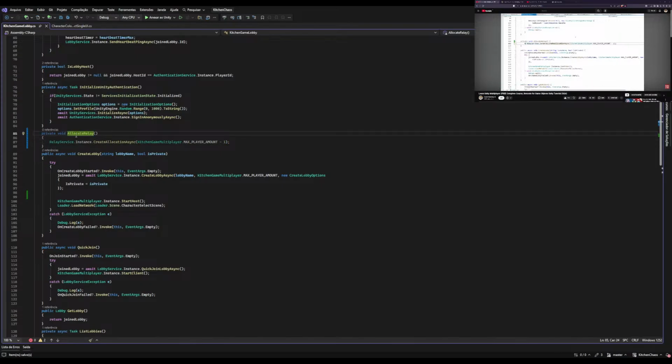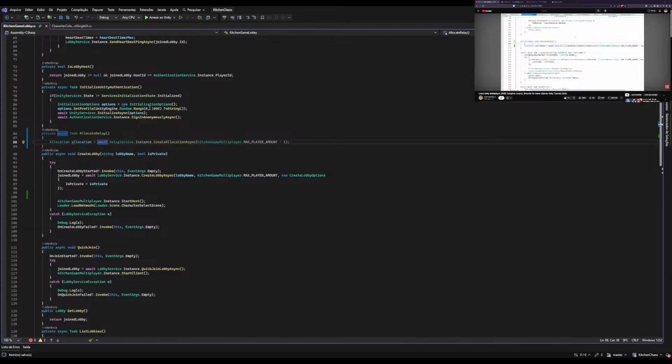Okay, so this one is going to return an allocation. So allocation, so it's this one inside Unity Services Relay Models. So this is the relay allocation, and as always, this one is an awaitable call. So let's await and async. Okay, so this is going to allocate our relay.